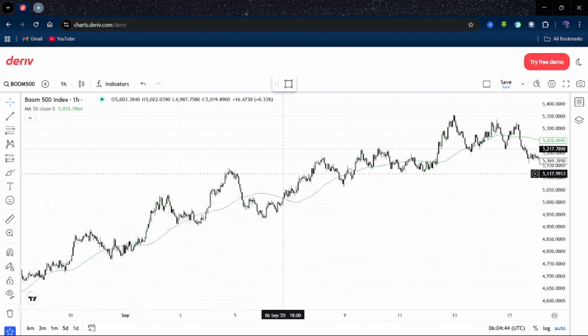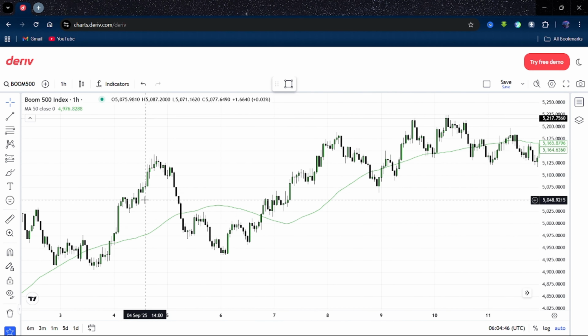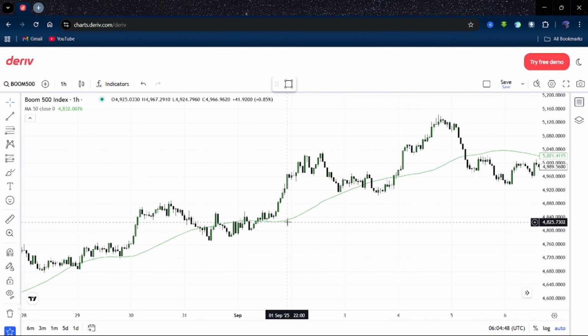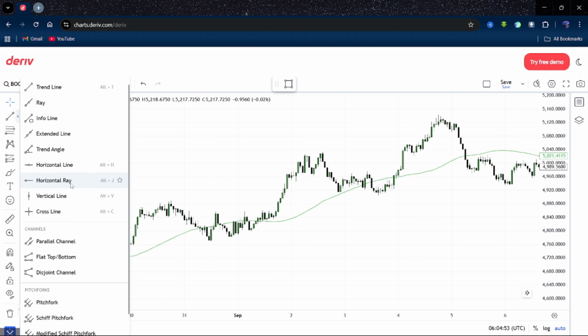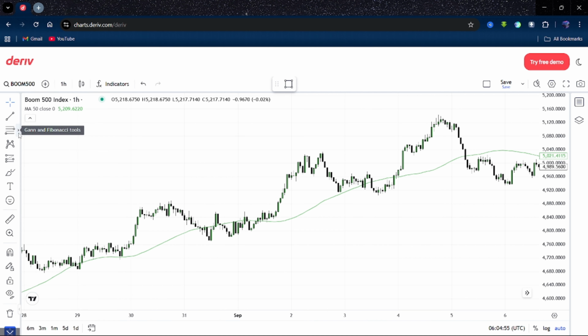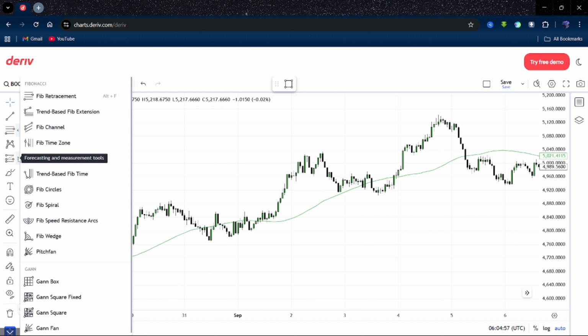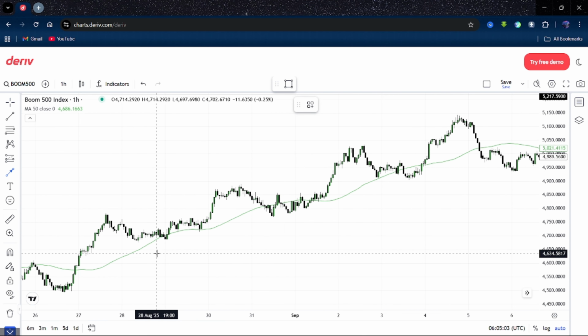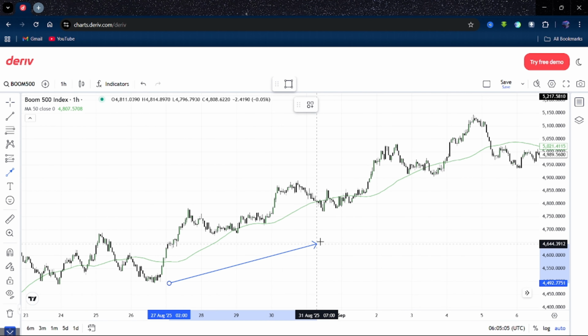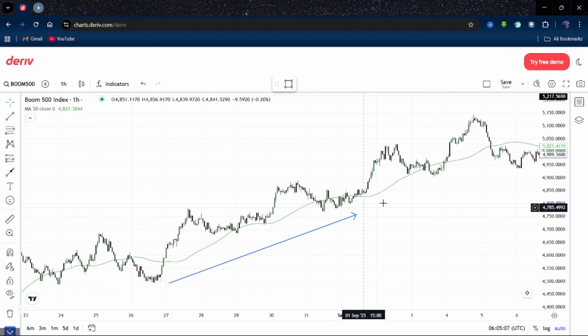So what's happening is you want to be looking at your trend, right? How do you look at the trend? Is the market making higher highs or lower lows or lower highs? We can go either way. But in this case, the market is moving in an upward trend, right?